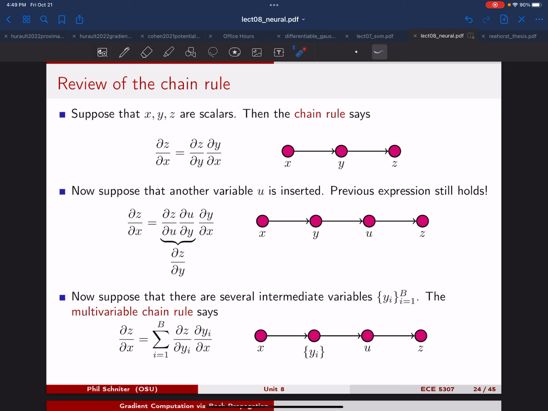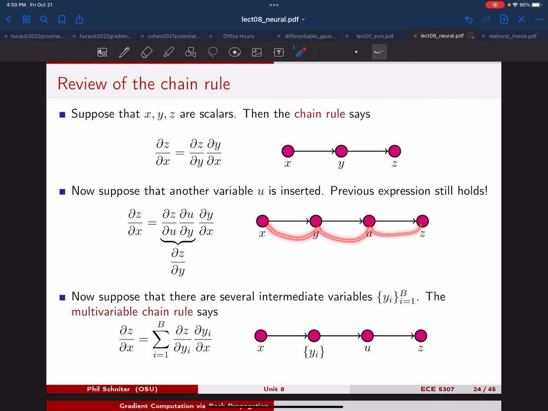Now imagine I insert another variable in this graph, u. If I want dz dx, I could use the chain rule like this: dz du times du dy times dy dx. So that is an option. I can break that up into a product of 3 computations, but I don't have to.